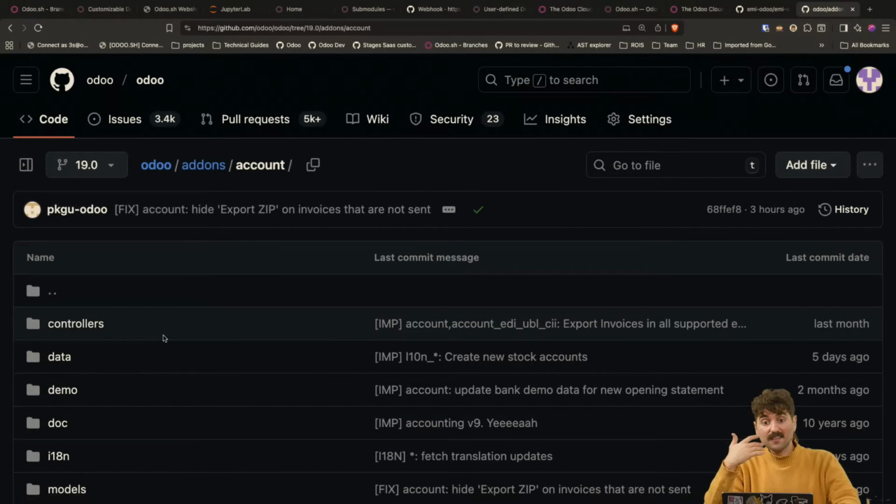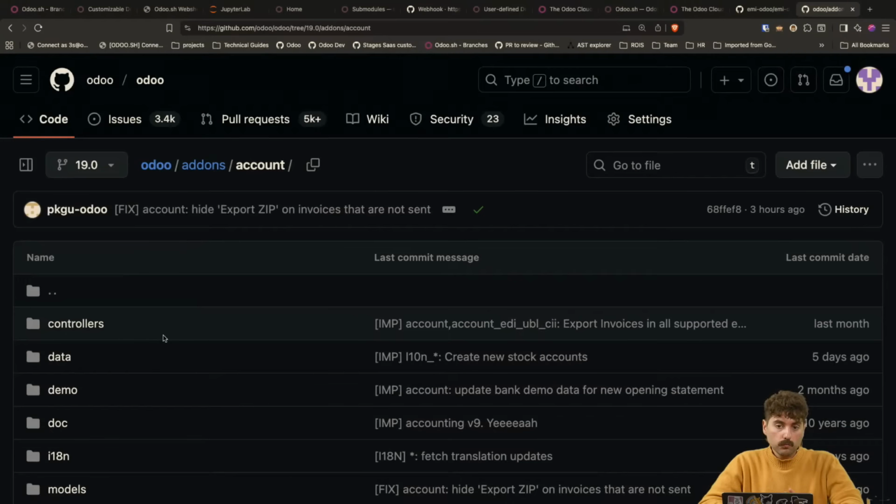What you can also get is the modules from the OCA, the Odoo Community Association, where you can find community-driven modules developed, where maybe some localizations that have not been developed yet by Odoo are there, and you can install them, or you can use the enterprise one.